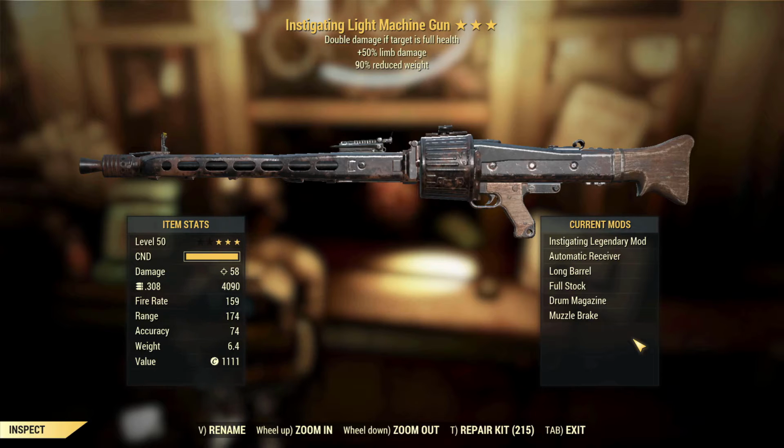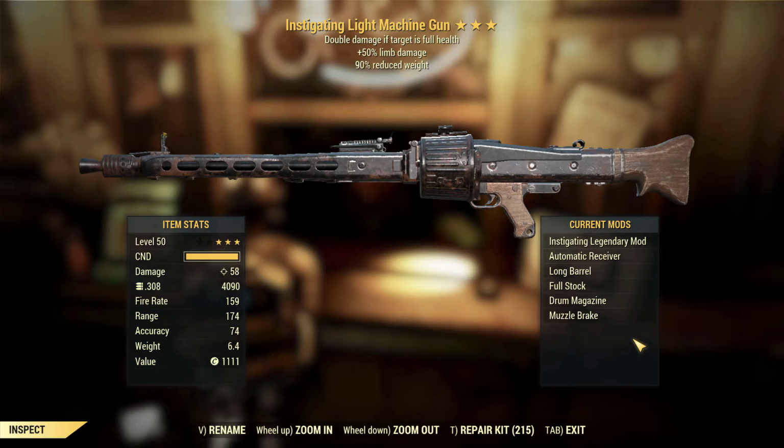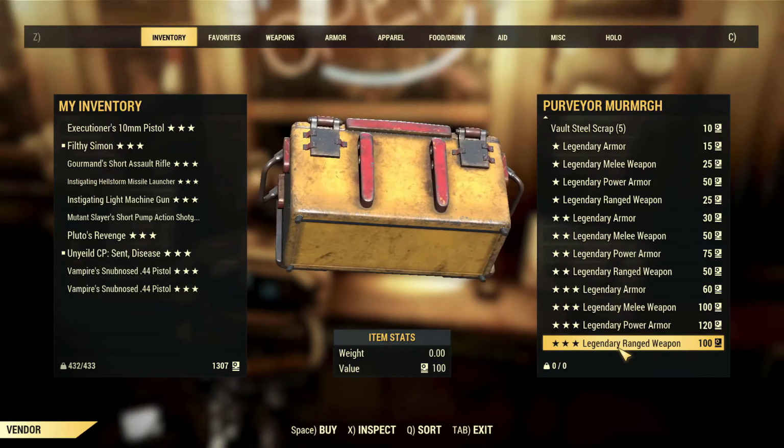Instigating Light Machine Gun, limb damage, reduced weight. Now, this is not a good weapon for instigating ever. The damage this thing outputs per shot isn't exactly its strength. Its strength is the sheer amount of bullets it fires, so instigating is useless on this. That is nothing but script.